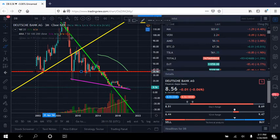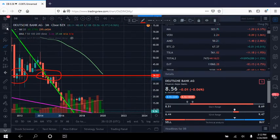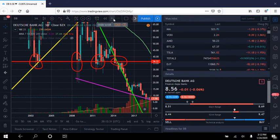And if it isn't obvious enough why I point out this level, you'll notice that back in 2001, 2002-ish, we had some support there. We found some really good support from a 3 months perspective from the bodies of the candles, right? And then notice that after that very, very aggressive move to the downside in 2008, the Great Recession is what they're calling it, found support. And of course, we got a cluster of price action here, April 2012. And of course, the official break below and then verify resistance right there. It's pretty clear. I mean, this is a very significant level, right? And hopefully you all would agree and say, okay, it's a pretty good line you got there. It's 36.22 for those of you listening in.